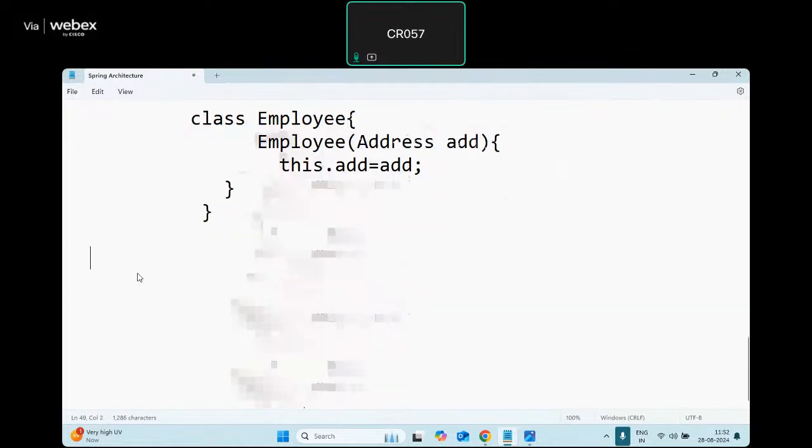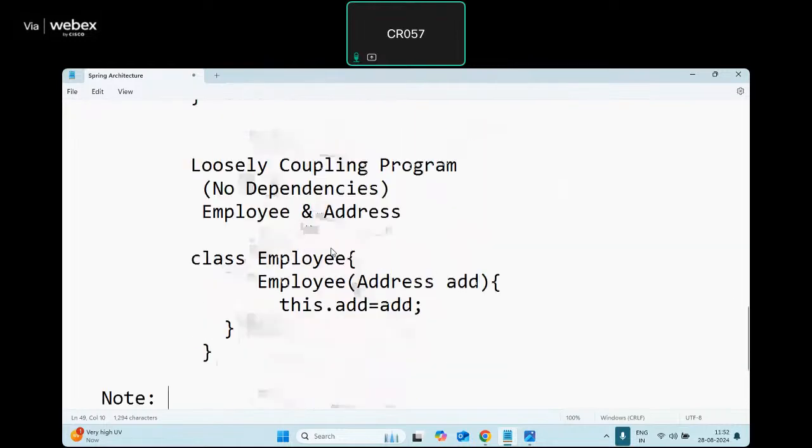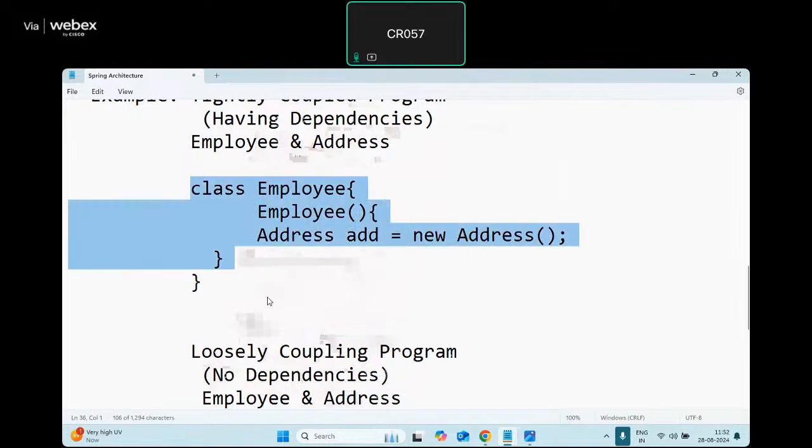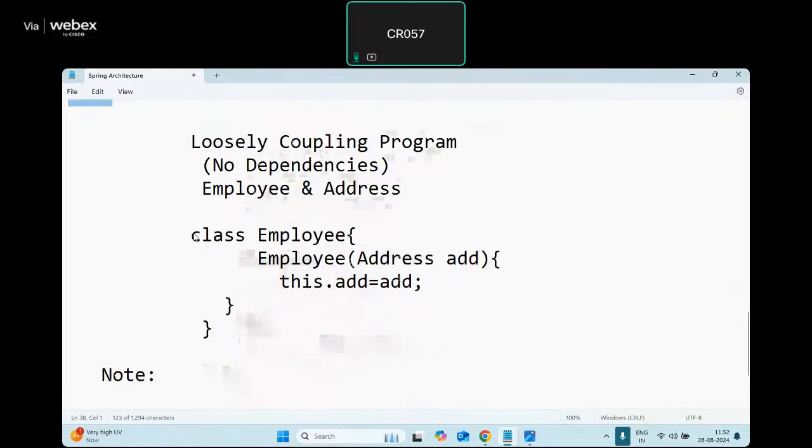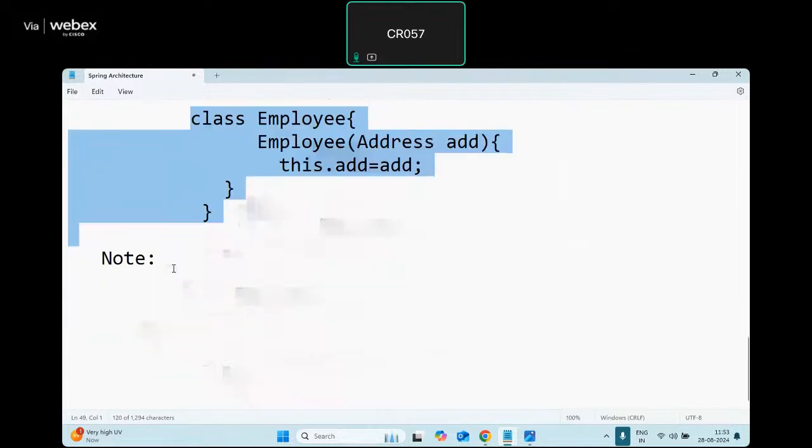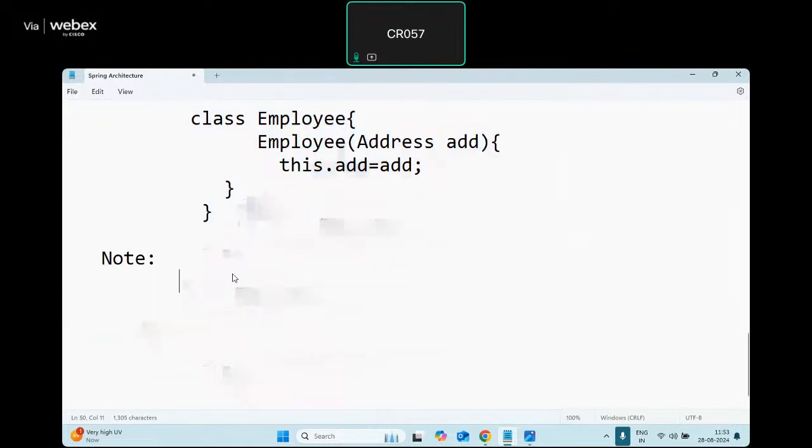So what you understand from this, I'll write a note. I want you people to understand that the Spring Framework was designed in such a way that it will not allow you to write any program consisting of dependencies, because if the program has dependencies, the failure rate is high, since one is depending on the other. If you write the program as a loosely coupled program, there is very little chance, in fact minimal chance, of your program failing.